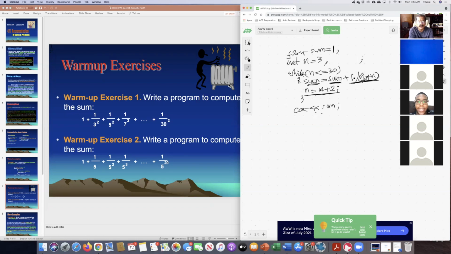And also to add things up, you need to create a third variable. And that variable should be on both sides, like I did on the board here. Sum equal to sum plus, and that sum has to start at some value. And then to the sum, you add this, put it back in sum. Only then you're adding up.